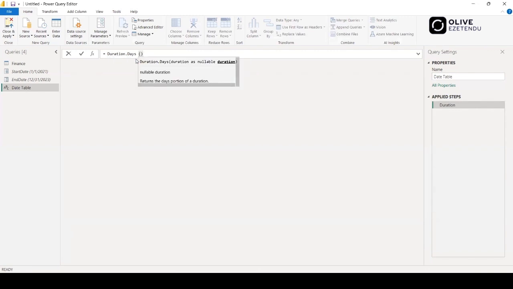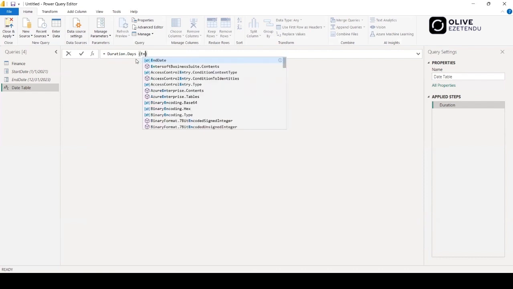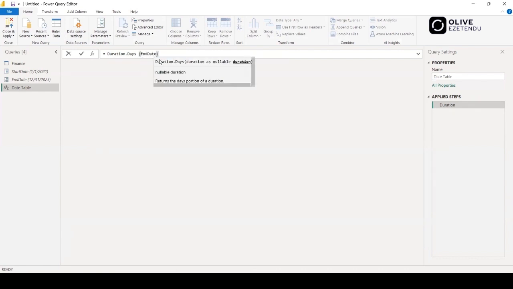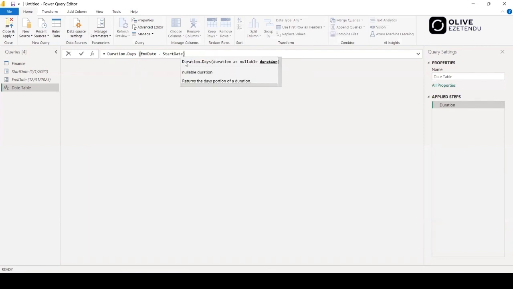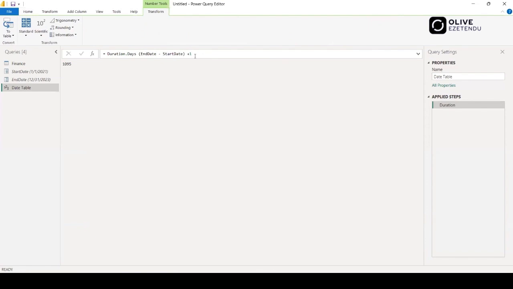We're going to open up the bracket and we're going to say end date minus start date. And we're just going to put +1 here for any eventualities, and hit enter. Now we have 1095 days.